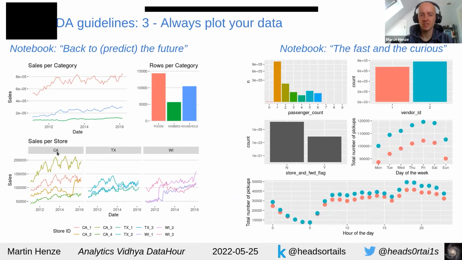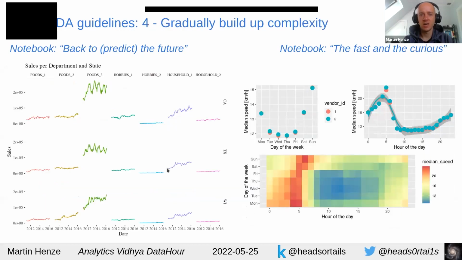So here we have a categorical variable with 3 values, California, Texas, and Wisconsin. And you can just arrange the facets along this value. But you can use 2-dimensional facets to increase that to a grid, right? So you still have California, Texas, and Wisconsin here on the y-axis, and then you have the different sales departments here on the x-axis of the grid.